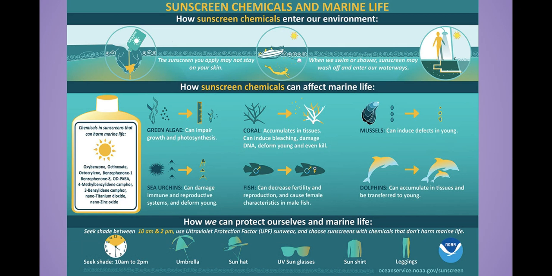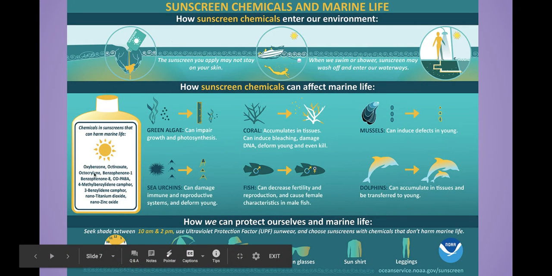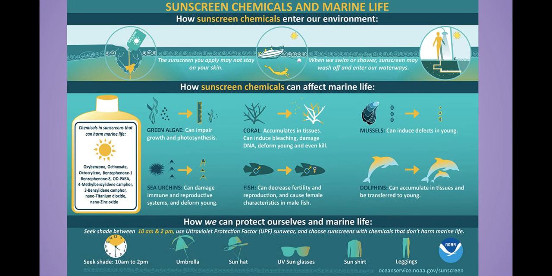Most of the chemicals present in sunscreens, and you can corroborate this if you go and check your sunscreen, or even some of the moisturizers that we put on the skin every day, will have oxybenzone, octinoxate, octocrylene and all of those chemicals, and most of them contain the same chemicals. Now, once they get to the ocean, they affect not only coral reefs, but just in general any kind of species living there.